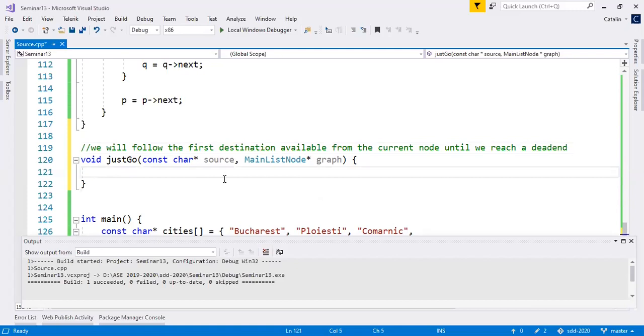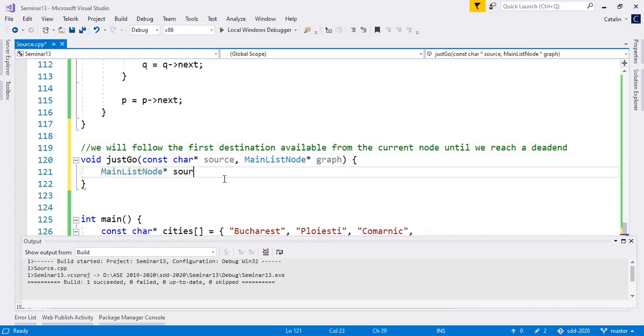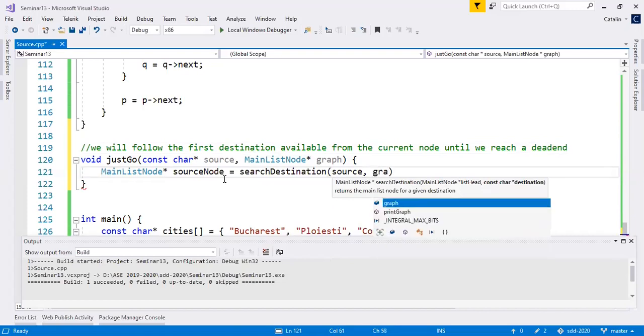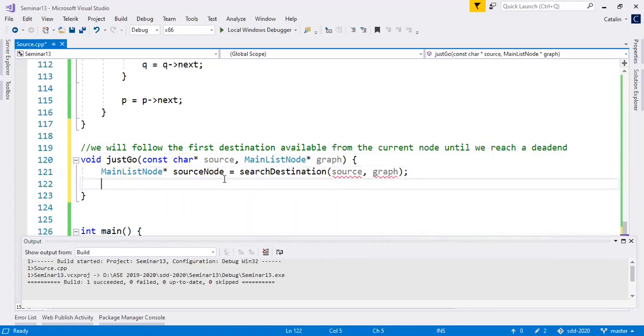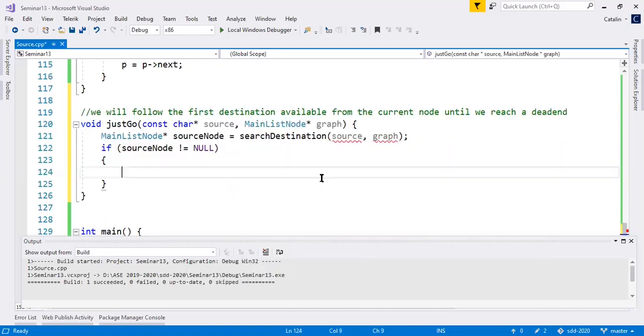So we need to find the source. Main list node, source node, equals search destination in source, graph. Let's say if source node is different than null, now we know we have something to show.